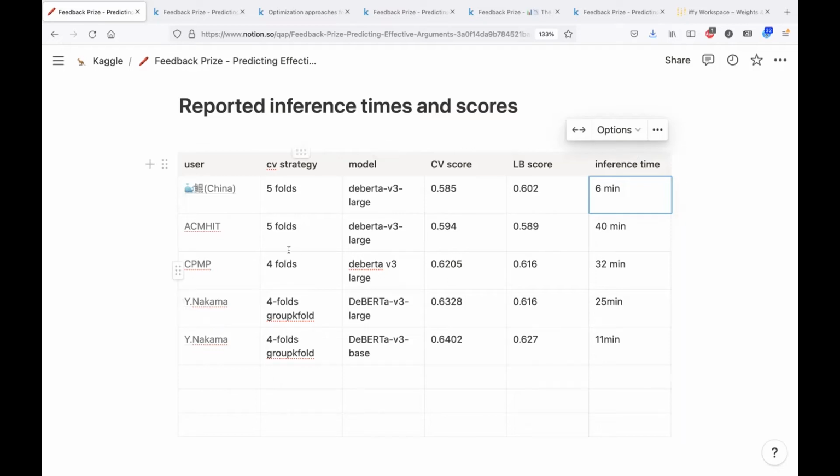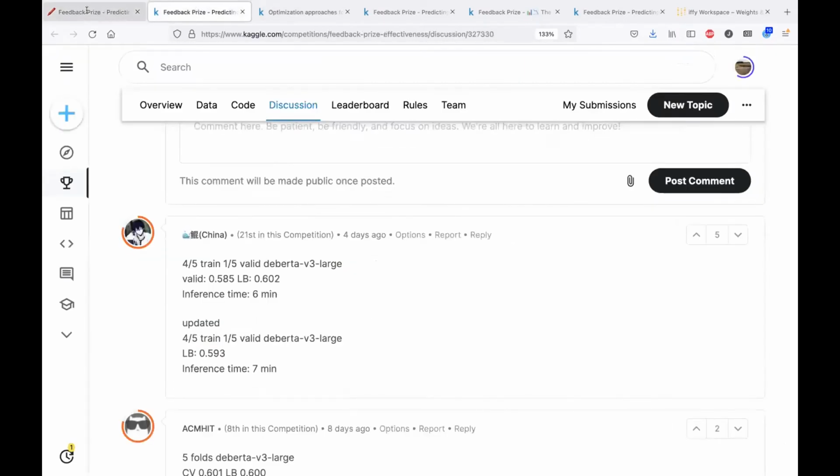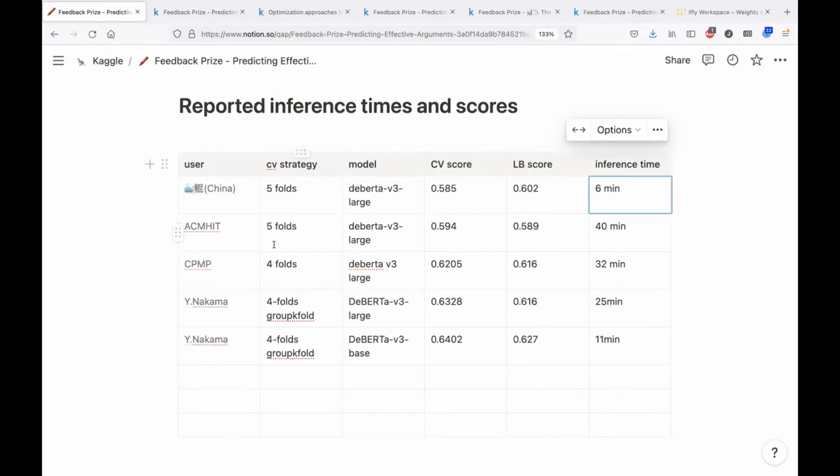So according to that discussion thread, what they do is, when you're doing training, if you're using 5 folds, you end up with 5 trained models. And then when you're doing the inference, you run the test set through each of these 5 models, and then you do some kind of ensembling, right? Like averaging. Right, average or whatever, weighted average.